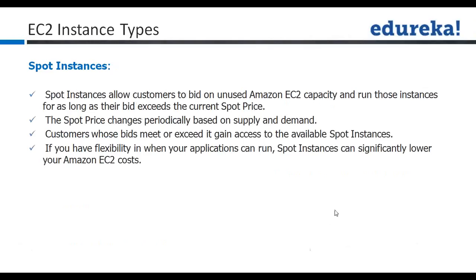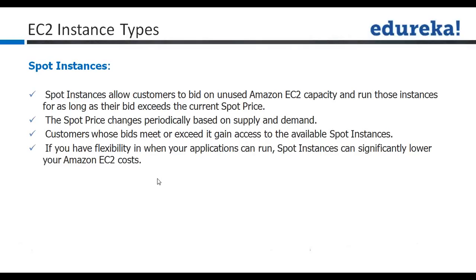The third type is a spot instance. This is like eBay. Amazon has a lot of unutilized bandwidth and resources available, so you can bid for them. You say, instead of paying 8 cents on-demand, I would pay only 6 cents per hour for that instance. The advantage is that Amazon would charge you less. The disadvantage is if somebody outbids you.